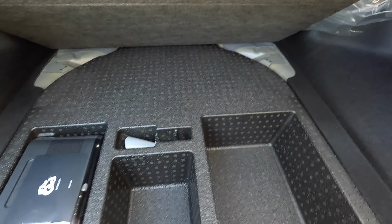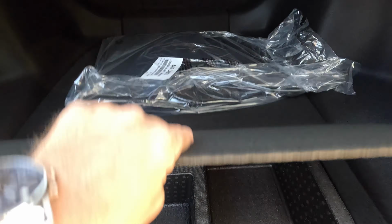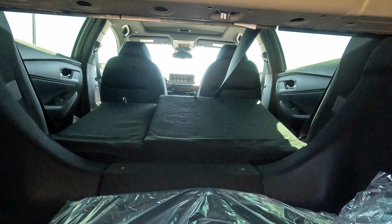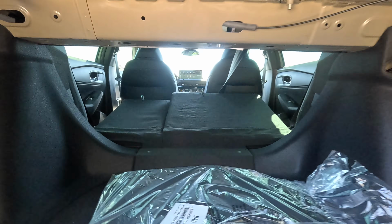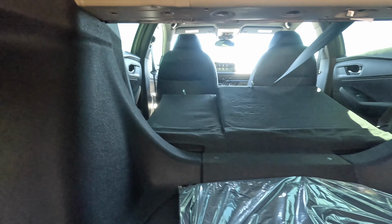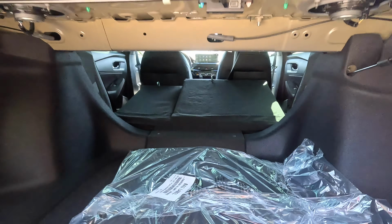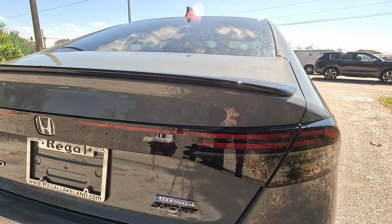Underneath the floor gets a little bit of storage with compartments, and you can fold down the rear bench just by pulling these tabs, and that will maximize the cargo capacity. You'll still have a little bit of a lip and kind of a wall that's circle, so the Camry will be a little bit easier for the opening, but overall cargo capacity, better in Honda.